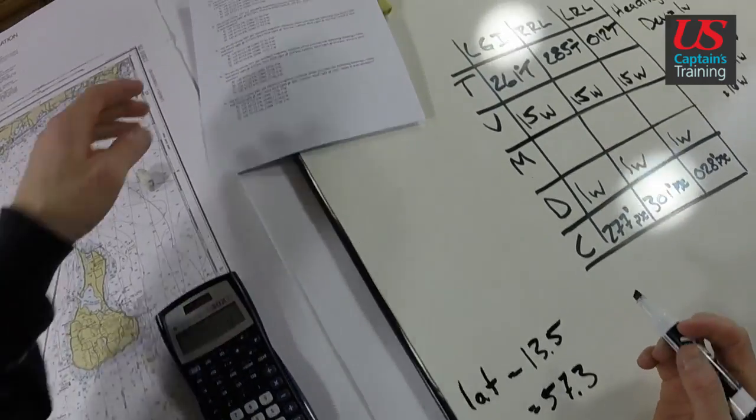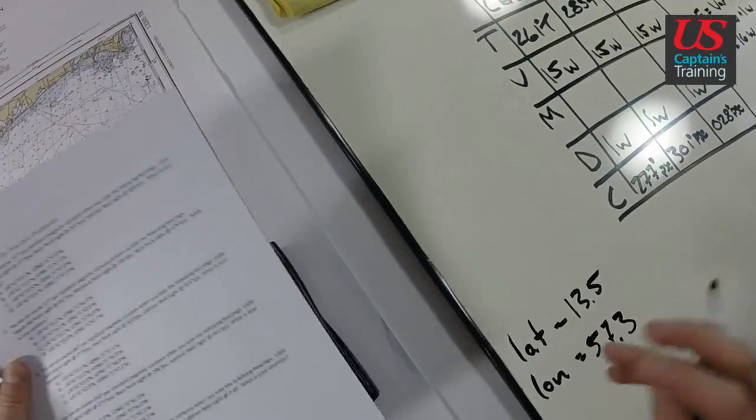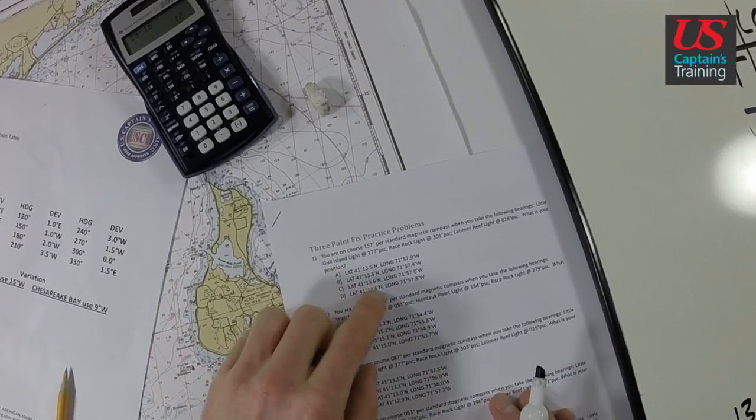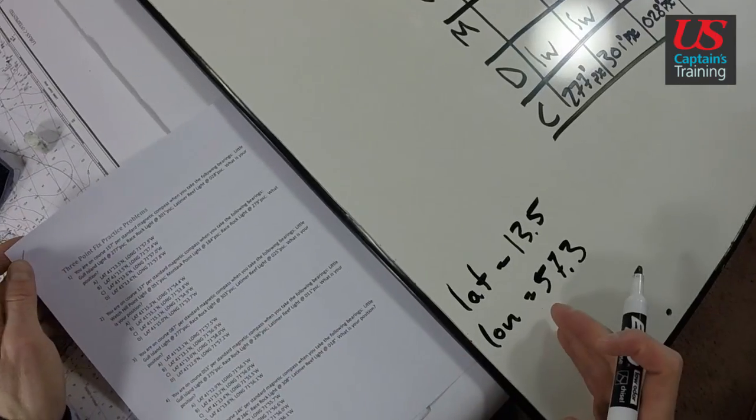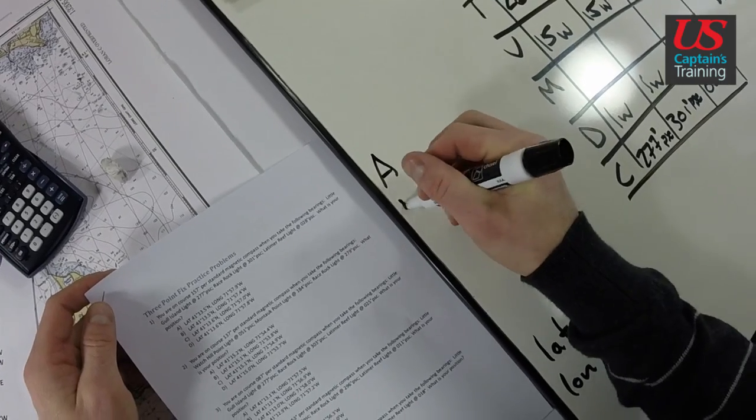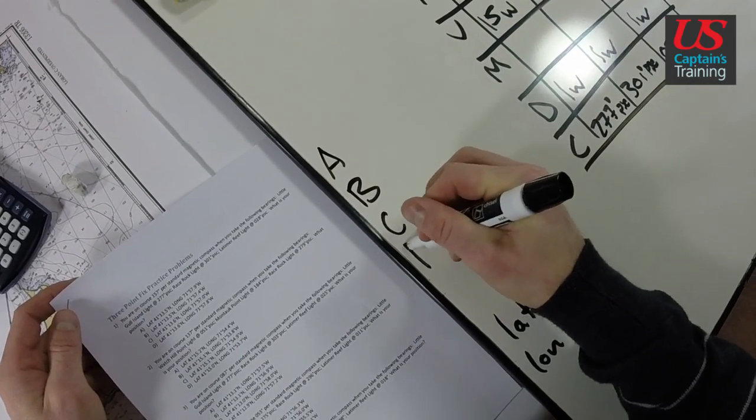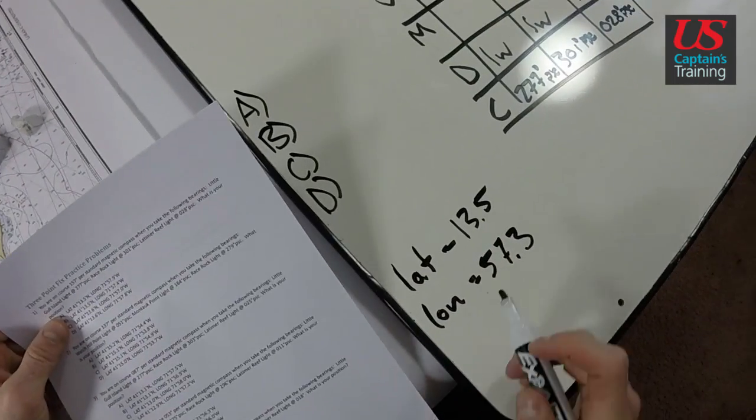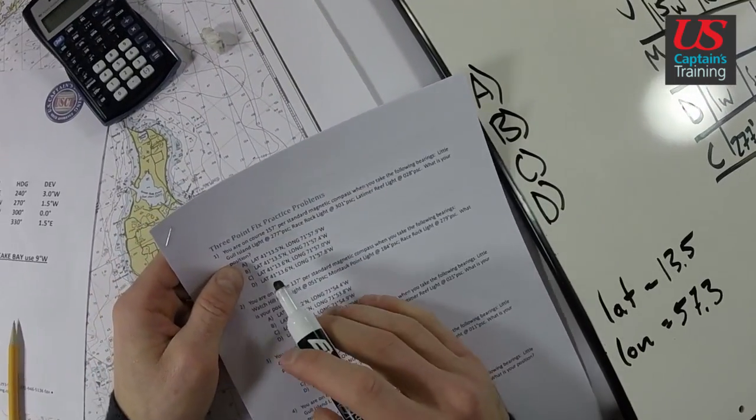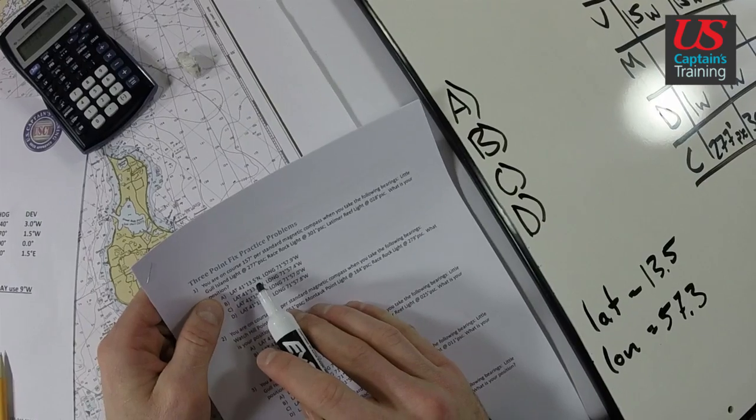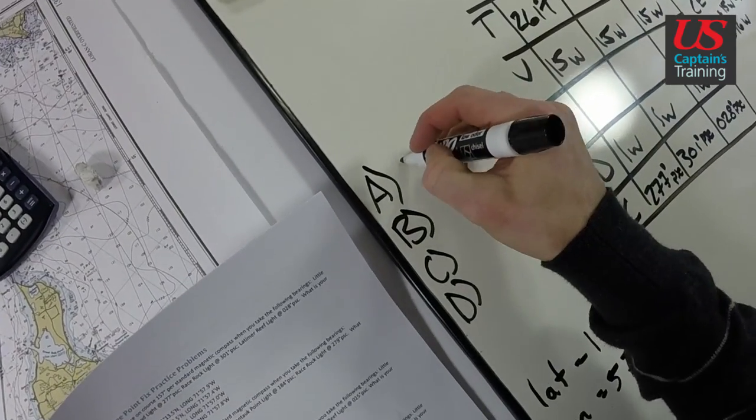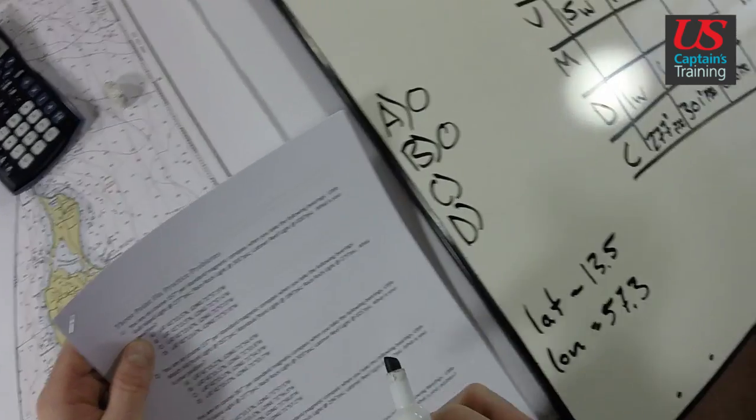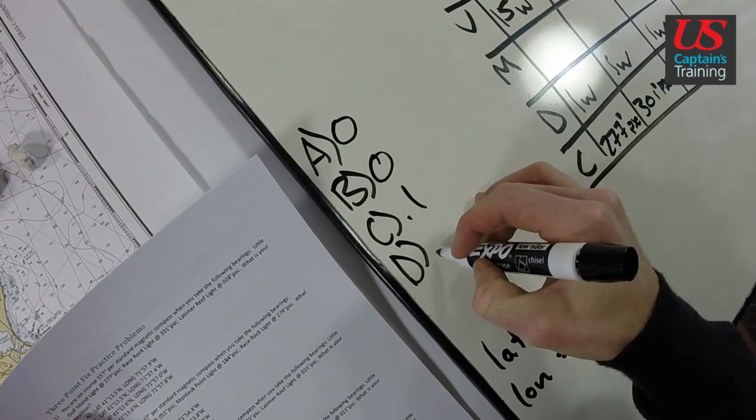Now this is how I analyze which one is correct. It can be overwhelming—you look at all of these numbers, there's a lot of numbers here. I have a system: A, B, C, and D. Let's see which one's closest by comparing each. 13.5. If you look at A, it's exactly 13.5, and so is the next one. So both of these are off by zero. The next two, 13.6, so these are off by 0.1.